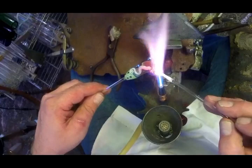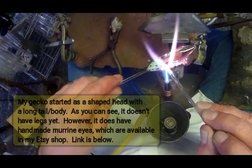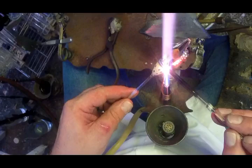So I laid down the body and the tail, and I want spots down the back. So I'm going to drop a whole bunch of white spots, and then on top of every single white spot, I'm going to put a really small black dot, and that's going to come up with a two-color dot, a multi-tone kind of a thing. Very pleasing to the eye, and it matches up with the rest of the piece thematically.